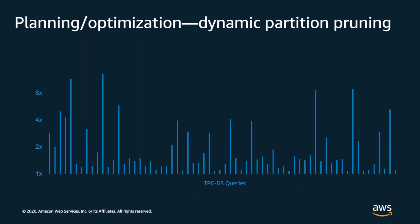Another feature that was introduced into the Spark runtime is dynamic partition pruning. Dynamic partition pruning improves job performance by more accurately selecting the specific partitions within a table that need to be read and processed for a specific query. By reducing the amount of data read and processed, significant time is saved in job execution. Dynamic partition pruning allows the Spark engine to dynamically infer at runtime which partitions need to be read and which can be safely eliminated.